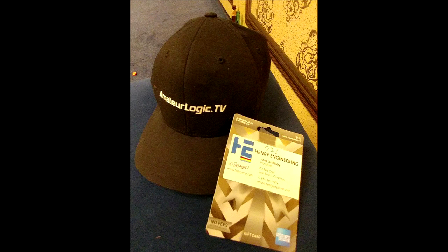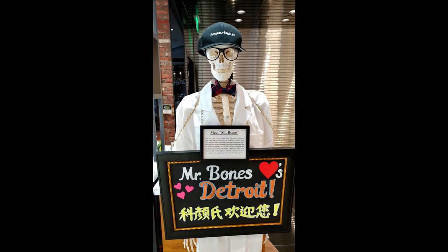What does it say? I can't read it. It's a gift card from Hank Landsberg. You remember Hank? The name's familiar. Henry Engineering? Oh, Henry. Okay, Henry Engineering. I do remember that. It's hanging out there with the most coveted prizes. And there's the hat right there with it. And then there's one more here. It's Rockin' Ray. Speaking of Rockin' Ray, he looks proud to be holding that hat too. He does, doesn't he? Well, he was up in the ham radio reception there with the Amateur Logic hat. What more could you want? And I don't think that's it. I think there's another one after it left Vegas. Where do you think it might pop up? There's no telling with that hat.